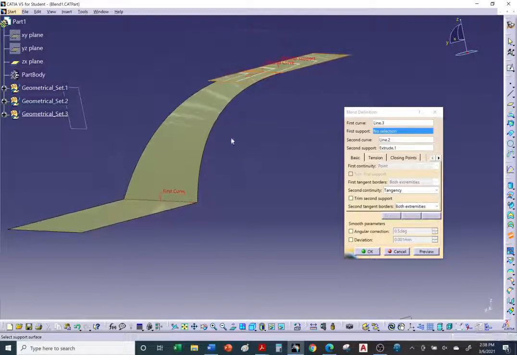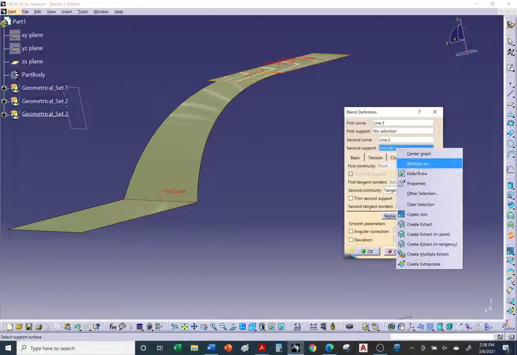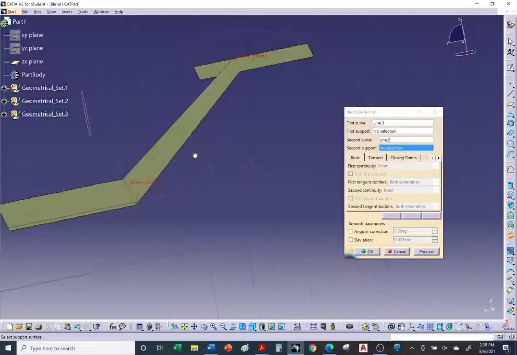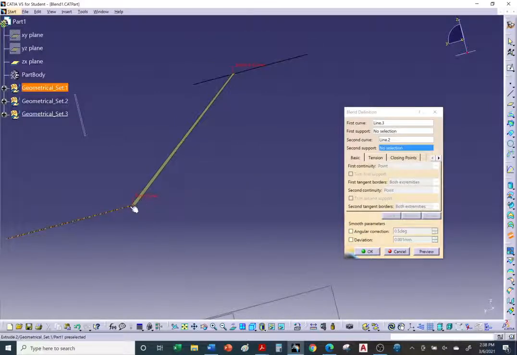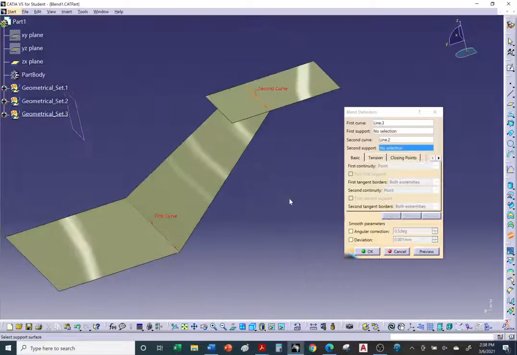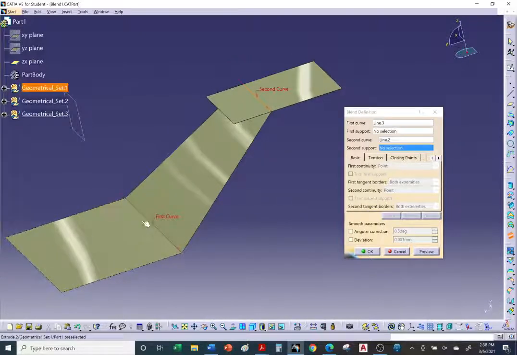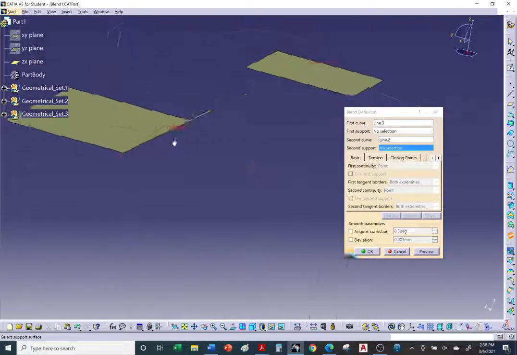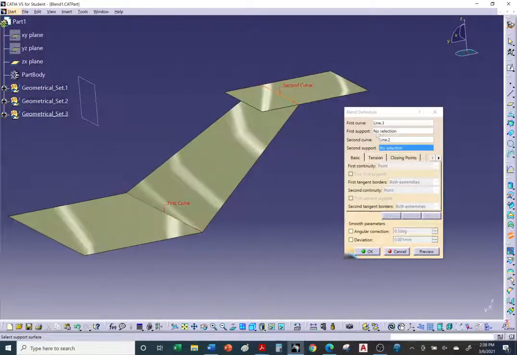Same thing at the top. If we were to remove the support at the top here, same thing. If we remove it and clear and preview, notice now we have sharp corners here, just like a crease on a sheet of paper. Take an 8.5 by 11 sheet of paper and crease it down the middle, and you have G0 continuity, which is point continuity. But if you want to bring them back, let me go back to my first support, bring it back.